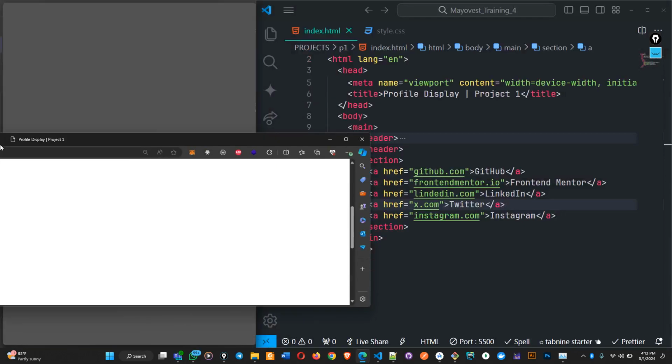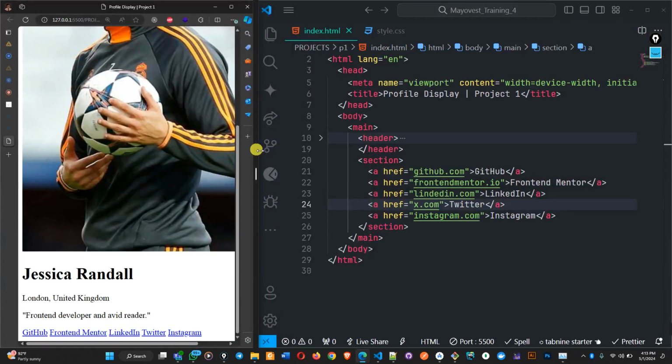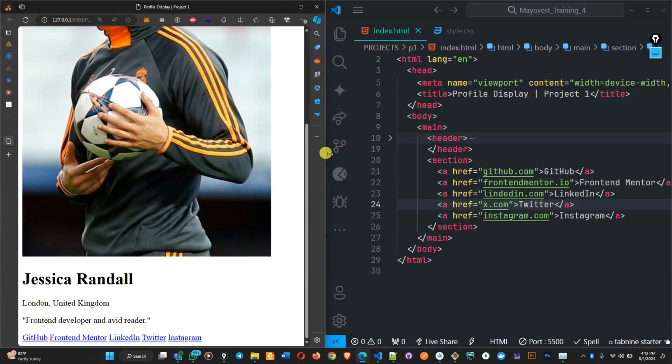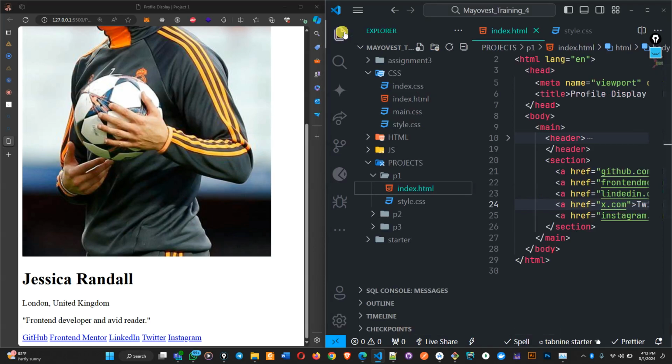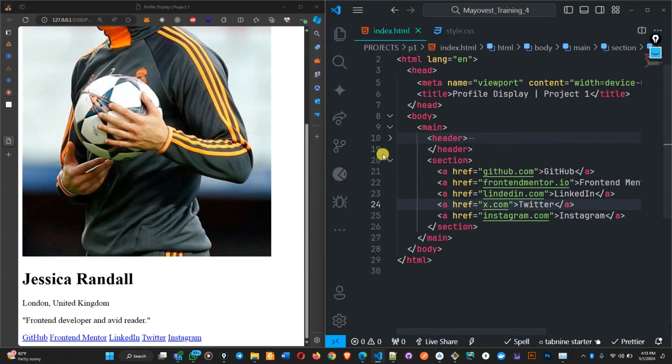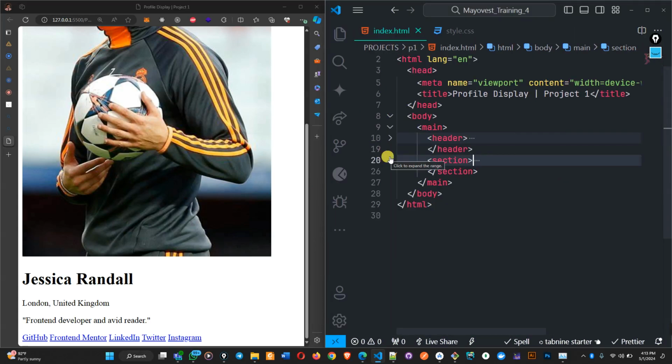So let me move this side by side again so that we can quickly dive into the CSS, because I'm showing you the process that you always follow every time. The first thing you need to do is have your project, which we already have, which is this P1. Inside our P1, we've already generated the files that we need, which are this index.html and this style.css. And inside our index.html, we've already generated our structure along with the content that we want to display. But now we need to connect to the CSS.